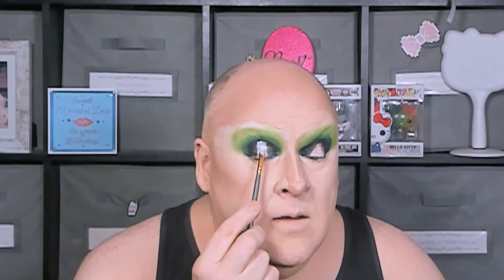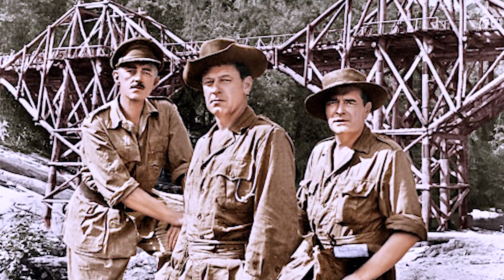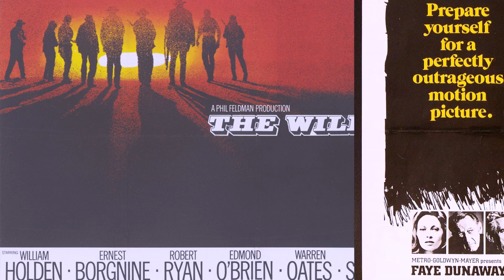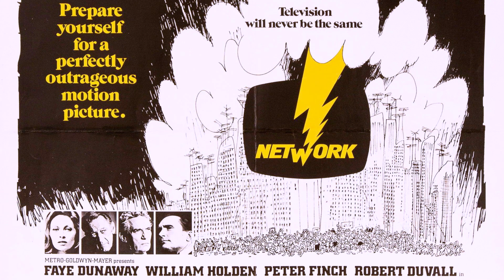Sunset Boulevard stars William Holden as Joe Gillis, for which he was nominated for his Oscar. William Holden was one of the biggest box office draws of the 50s. He won the Academy Award for Best Actor for the film Stalag 17 in 1953 and the Primetime Emmy Award for Outstanding Lead Actor in the television miniseries The Blue Knight in 1973. Holden starred in some of Hollywood's most popular and critically acclaimed films, including Sabrina, Picnic, Bridge on the River Kwai, Born Yesterday with fellow Oscar winner Billie Holiday, The Wild Bunch, and Network in 1976, for which he was nominated for his 3rd Oscar. On February 7, 1955, Holden appeared as a guest star on I Love Lucy as himself. That's the episode where Lucy lights her fake nose on fire.